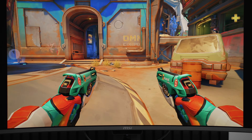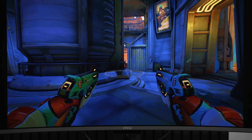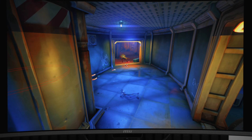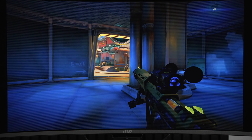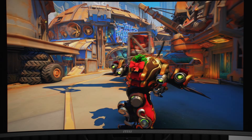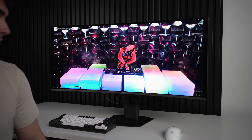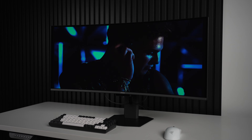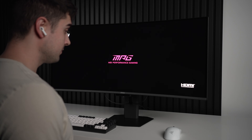MSI has been rolling out their AI sensor and AI care features, including crosshairs, and I'll be honest — I wasn't super impressed in the past, but now it's actually pretty good. The AI crosshair is really cool because it changes color against the background to stay visible, so if you turn your HUD off in a game you can still have a crosshair — I might actually buy one of these monitors. And the AI sensor when you walk away works pretty much flawlessly now, so you don't have to worry about burn-in. Walk away a few seconds and it turns off; approach the monitor and it turns on. You can adjust it to do all kinds of different things to suit your needs.